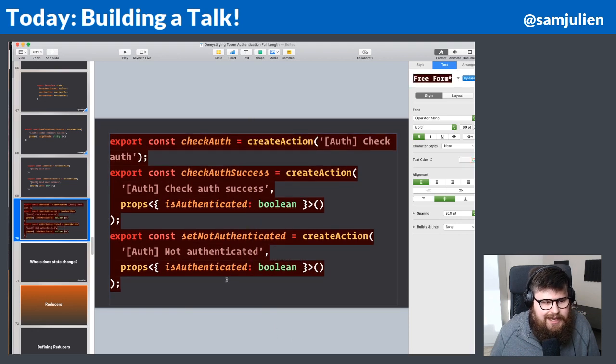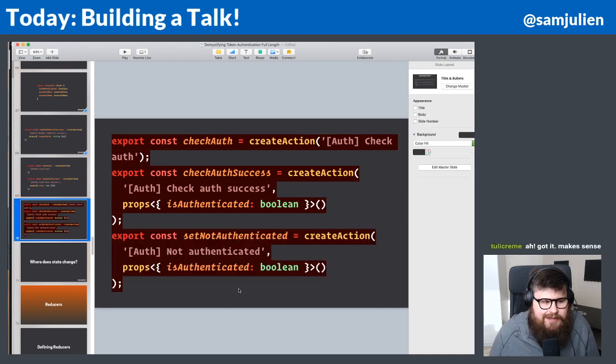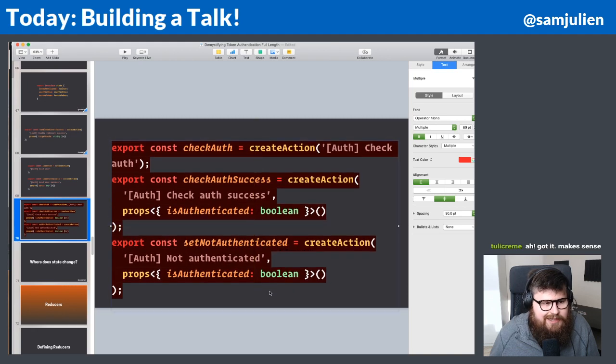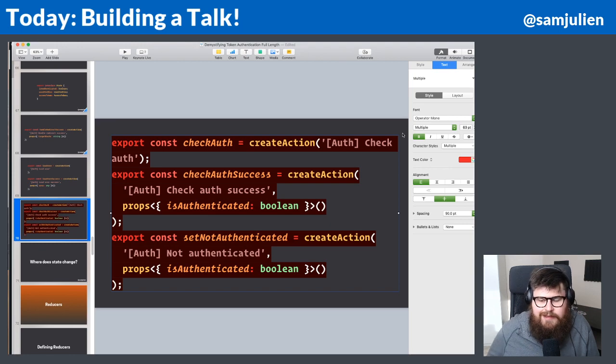So that's why I probably don't need an action to set it to false, and maybe in this example I don't need it, but I really don't like the idea of just hoping that it works, because what if there's an edge case, when we're dealing with a lot of asynchronous stuff, where the response comes back and is authenticated is still true, but our session is expired on the server and we're actually not authenticated anymore.